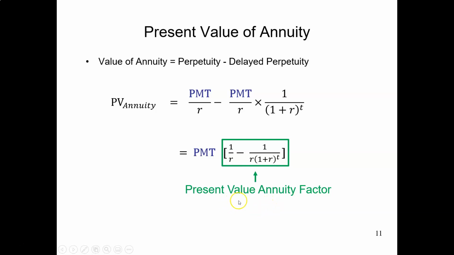You can use this present value annuity factor to do calculations very quickly and easily. In the previous example, the payment is $5, the interest rate is 0.05. So you can verify the calculation with this formula. Trust me, the number will be $9.3. It is exactly the number we calculated in previous slides.